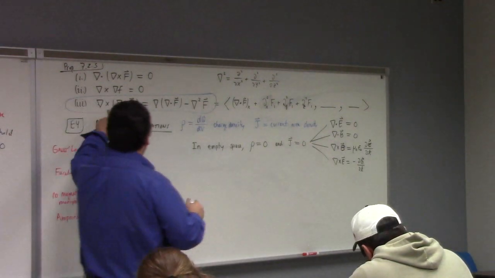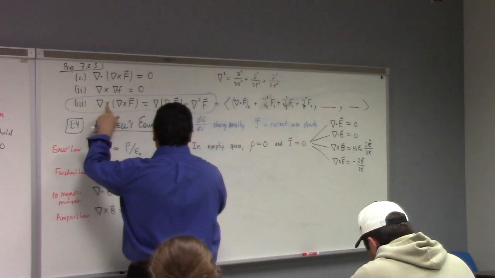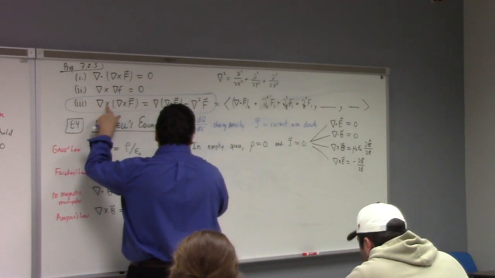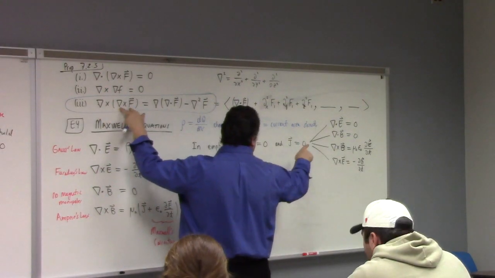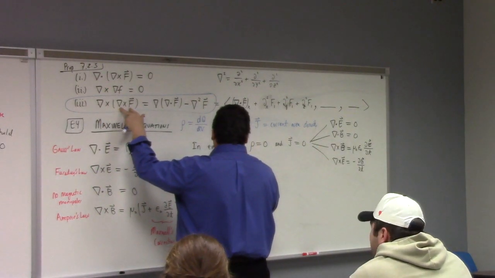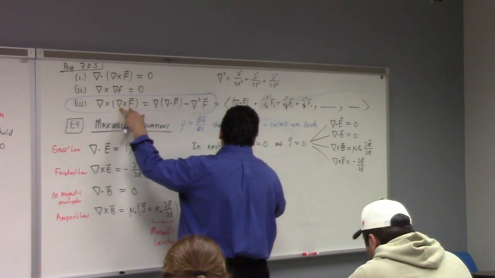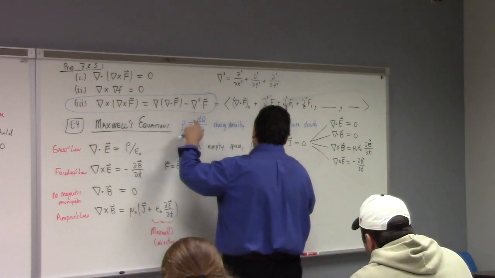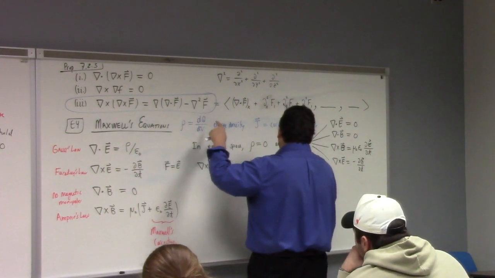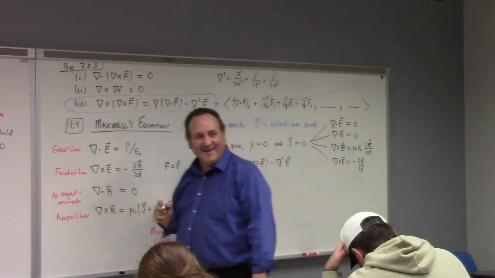So we have the curl. Let's put F equals E to start with. So we've got the curl of the curl of E. What was the curl of E? Minus partial B partial T. And that's going to be equal to the gradient of the divergence of E, which is kind of boring, but I'll write it down, minus the Laplacian of E, which I'm not going to expand this time.